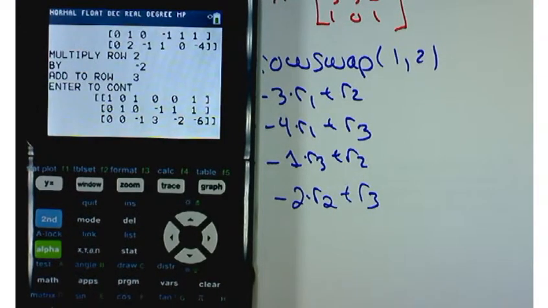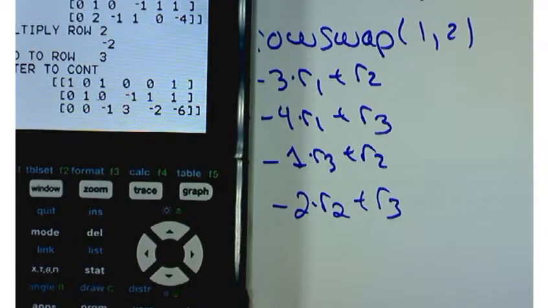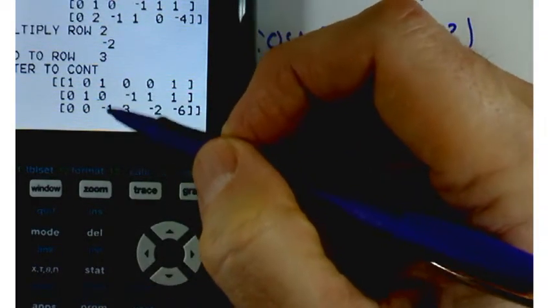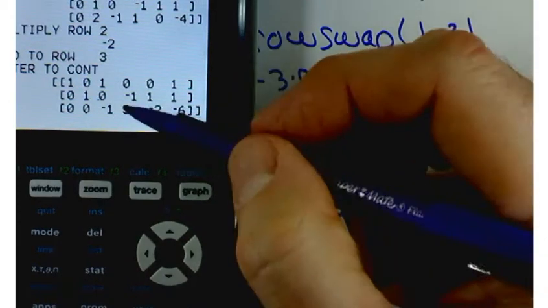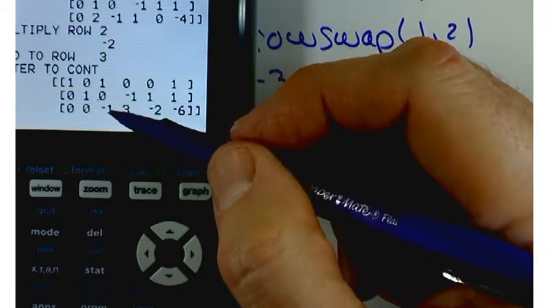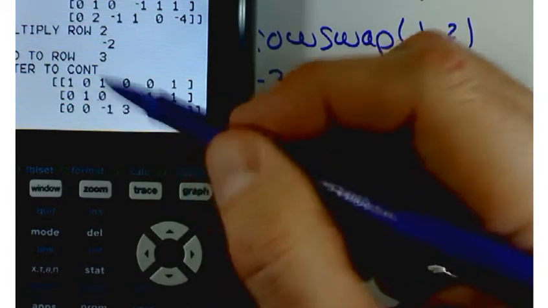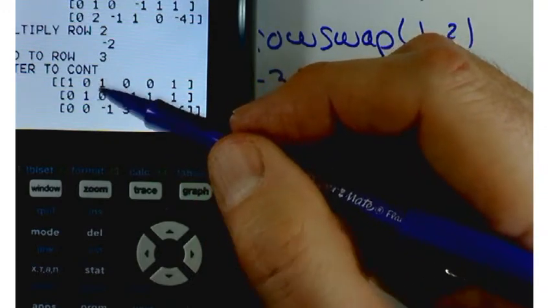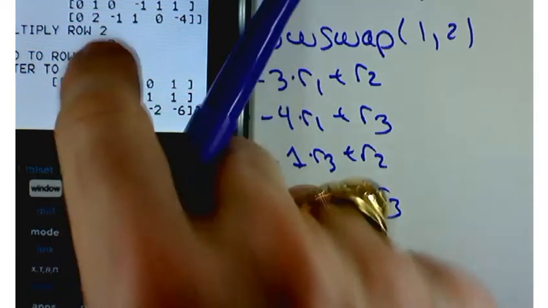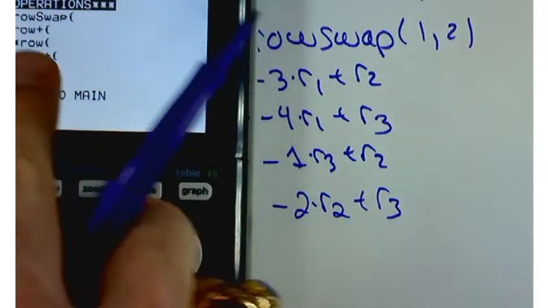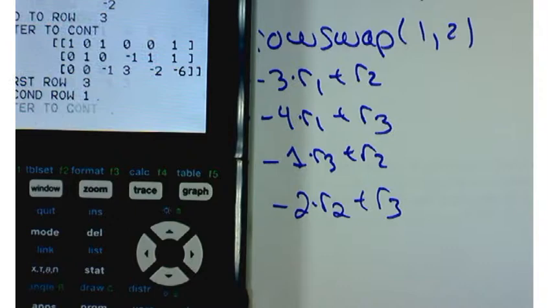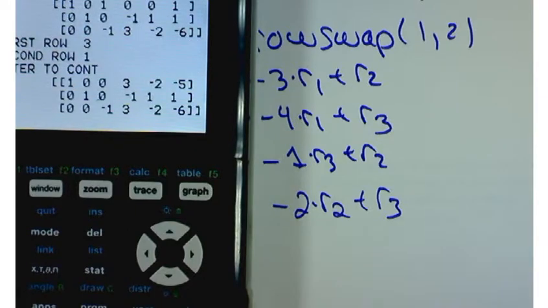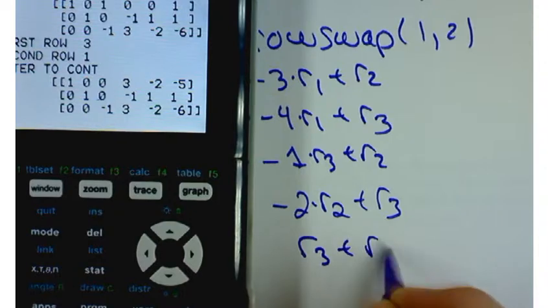Great. We're looking good. Now eventually, we're going to need to make this a positive 1. But before I do that, let me notice that, gee, if I add row 3 to row 1, I can get rid of that altogether, right? So let's just do that now. Let's do add to a row. So I'll pick the second option. First row that you're adding from is 3, and the row that you're adding to is 1. So row 3 plus row 1.